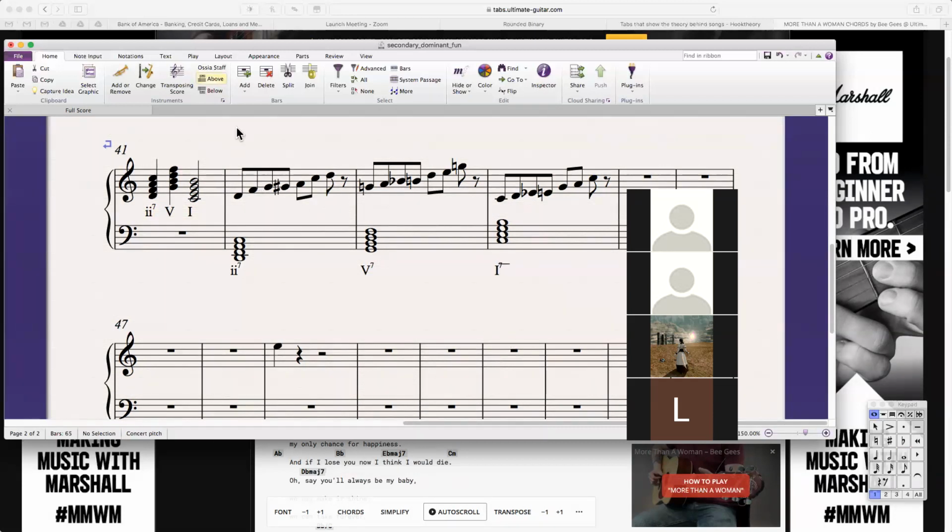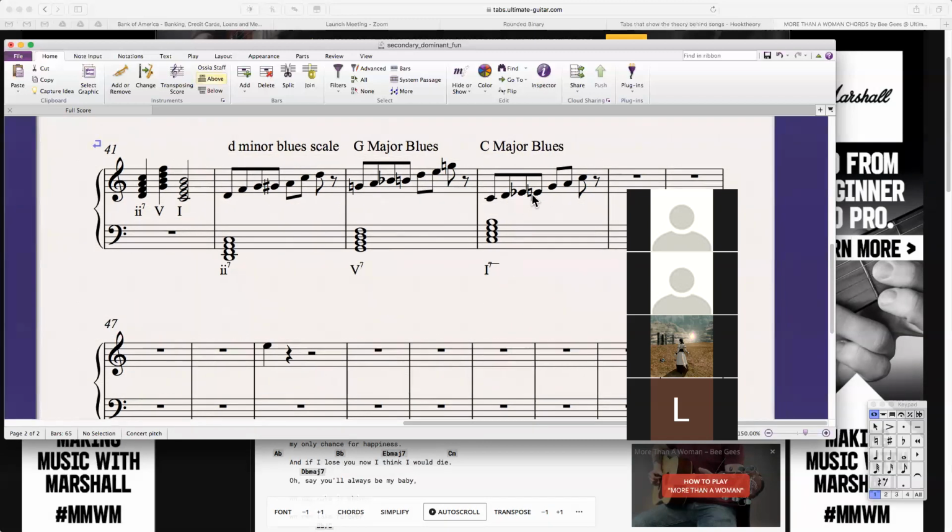You could actually play the D minor blues scale, and then the G major blues scale, and the C major blues scale.